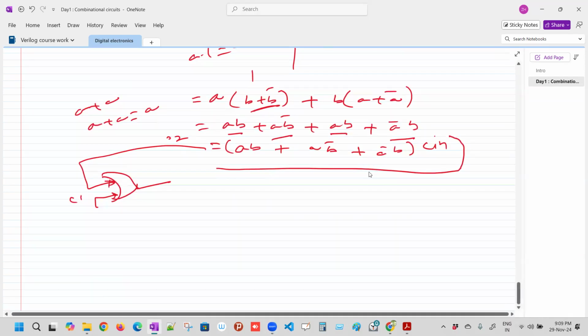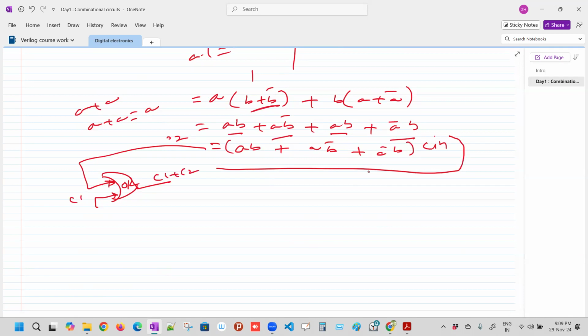What this OR gate is doing is C1 plus C2. C1 I already know is AB. Now C2 is this one. This means AB plus A bar B plus A B bar.